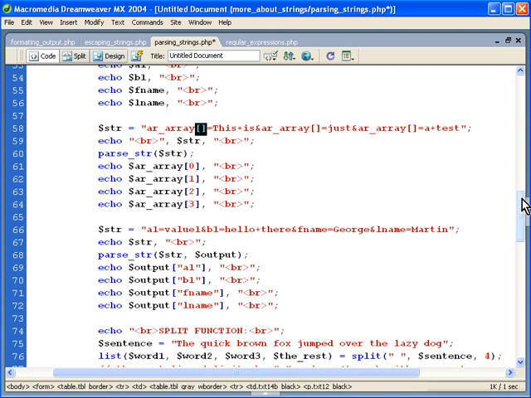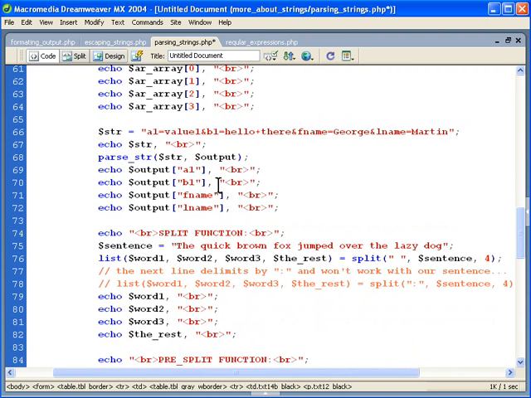But even better, a step further, is to be able to use this with an optional parameter, comma separated after our source string. We have the destination. This is passed by reference, and we'll look at that when we talk about passing by reference, but this is actually going to fill this value for us with this function. You'll want to see the functions videos for more information in the function section. What it's doing is breaking this out into an array, but using keys, and the keys are actually going to be the names here.